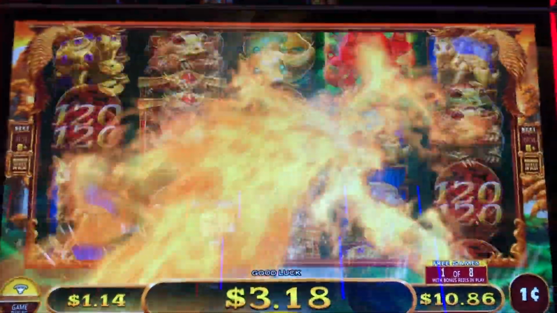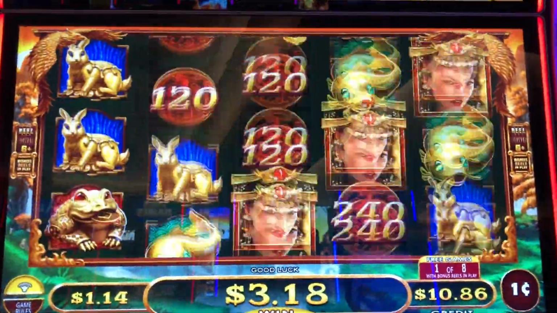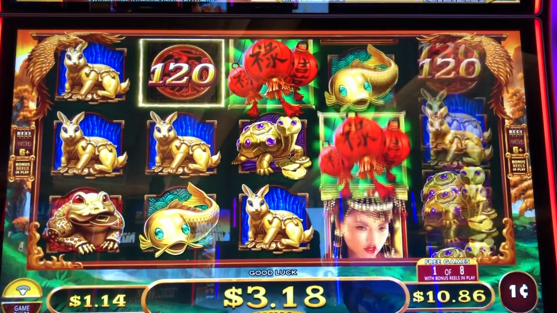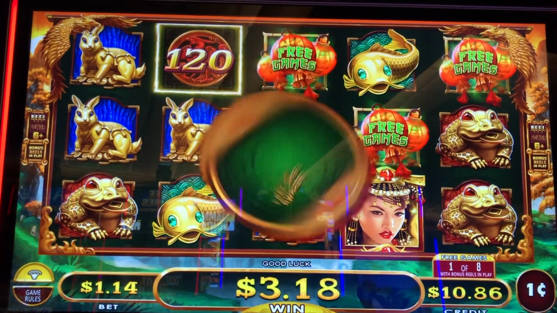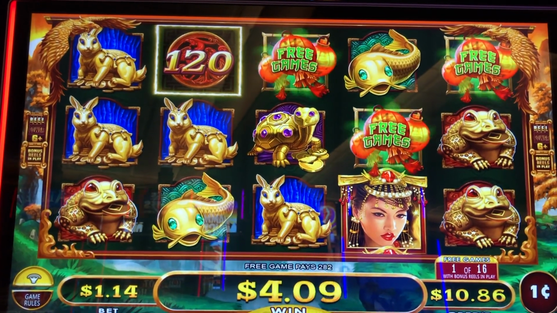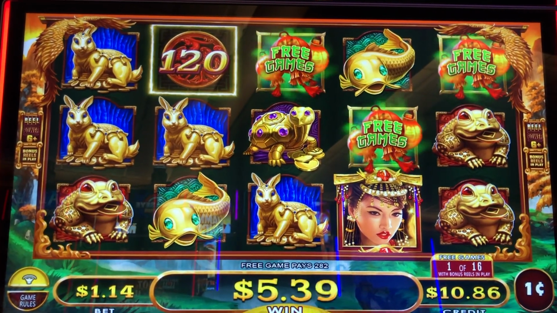Oh yeah, I think we wanted that Phoenix. Come on, baby. Mighty Cash Reacher. Nope, it's going to be a re-trigger. Additional free games awarded. Thank you. That's amazing. 16 free games right off the bat.